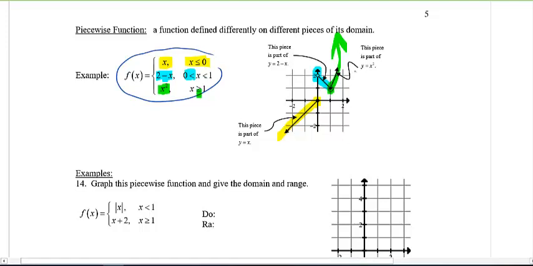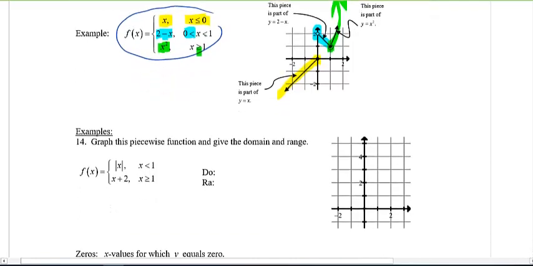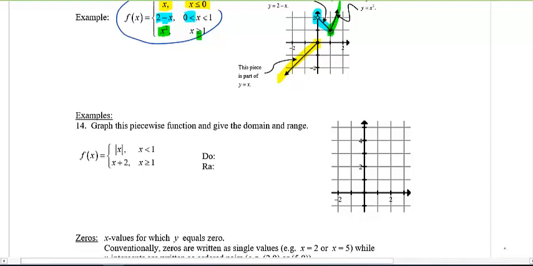So can you actually try number 14 now? Can you graph this piecewise function? And then also give the domain and range. So the absolute value of x, yeah, I hope you remember that's the V-shaped graph. Now, technically it goes like this, but wait. Notice the domain here, it only goes to 1. So this part's okay. And then I better stop here at 1. Open dot or solid dot right now? Open dot, good, because this is just less than 1.